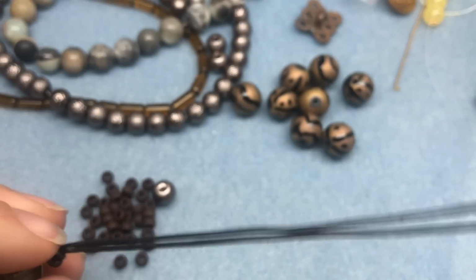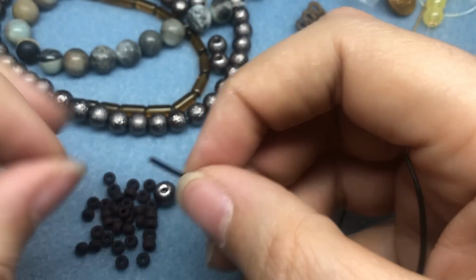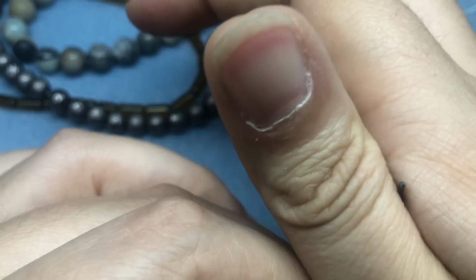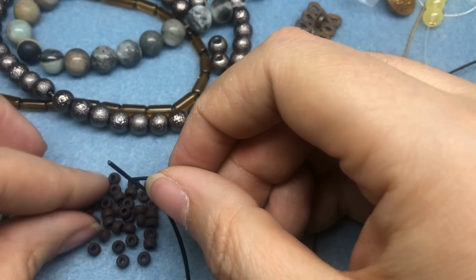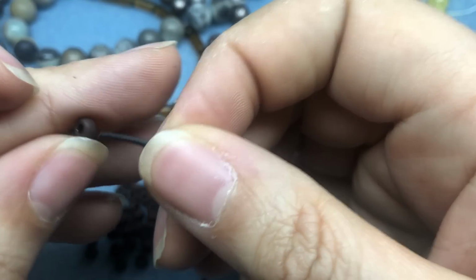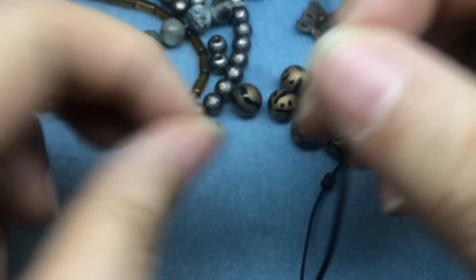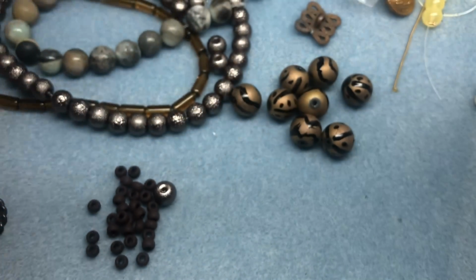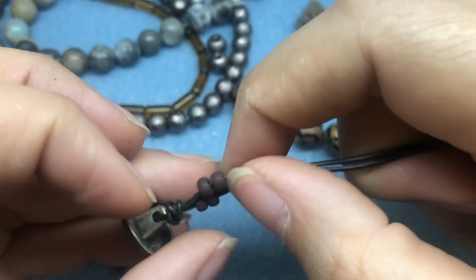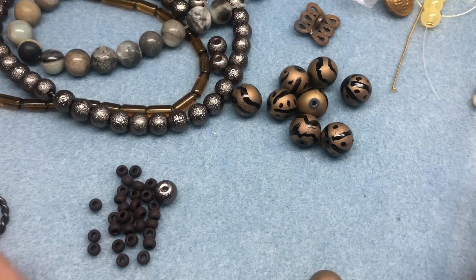There we go. And then I'm just going to start loading on beads. I think I'm going to put a couple of these on each side just to get some room up against that button. Move those down. And like I said, I'm not going to knot this one. It's just going to be 2 strings or 2 strands.